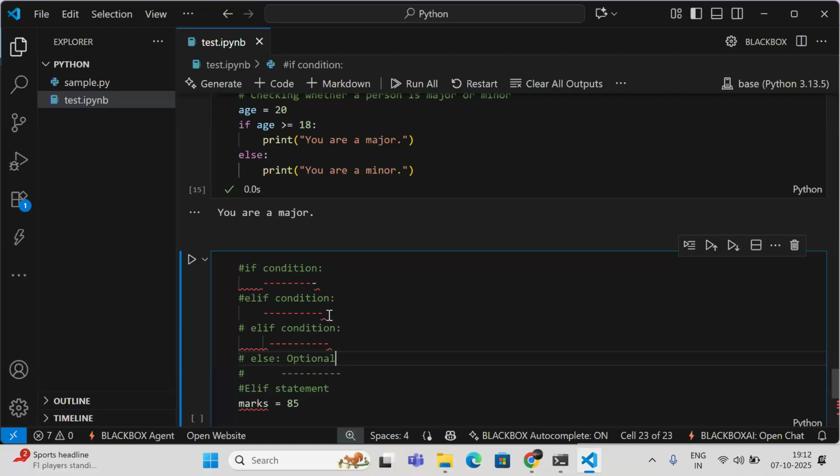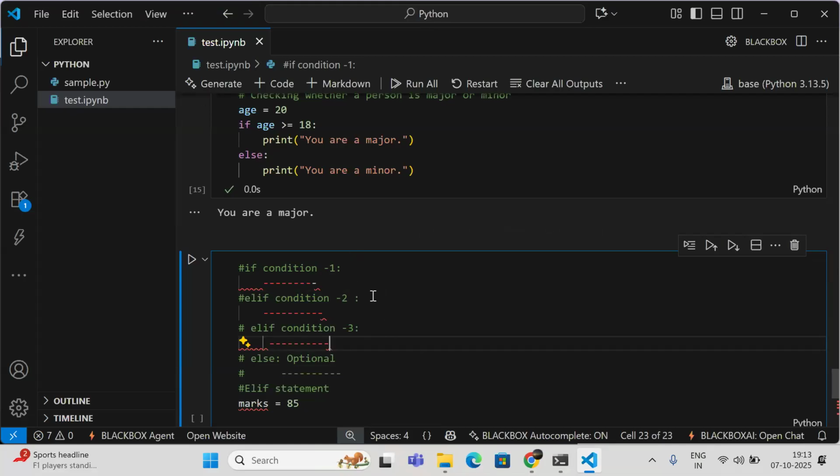So here the control flow is like this. It is going to first check the if condition. After that, the elif condition. So condition one, condition two. Now you can easily understand.